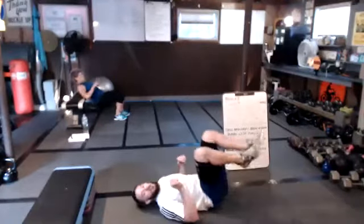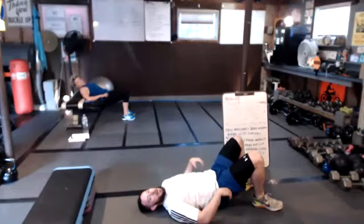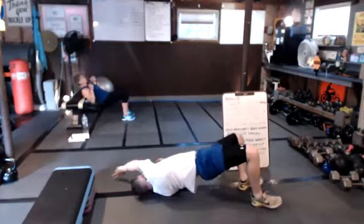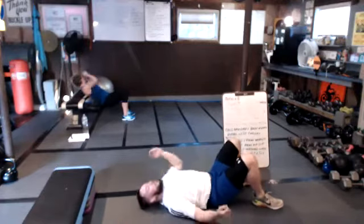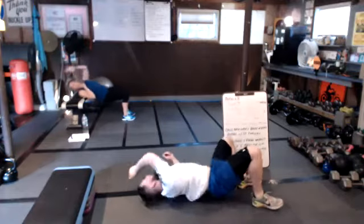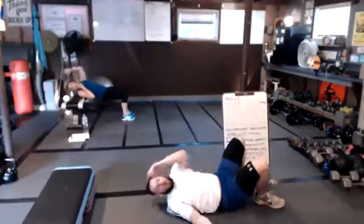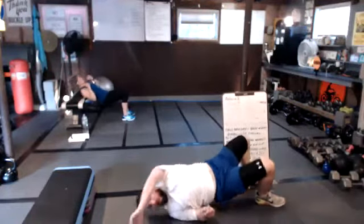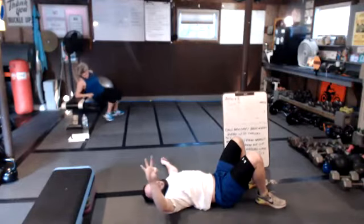Bridge reach with the tap. Three. I'm really going to power using my backside and my hamstrings. Back lunge to bridge reach tap. As I reach across, it is not an arch in the lower back and then a wrench. Use the table, bench, chair option as needed. Three, two, one, rest. One round down, three to go.